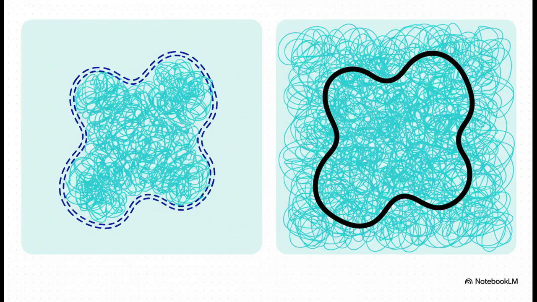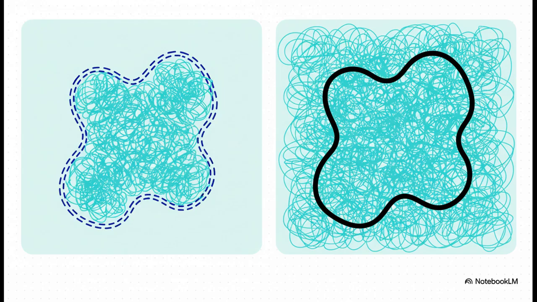An open set, as we said, contains none of its boundary points. It's like a field without a fence. A closed set contains all of its boundary points, the fences included. But there's an even cooler, more elegant way to define closed. A set is closed if everything outside of it is open.